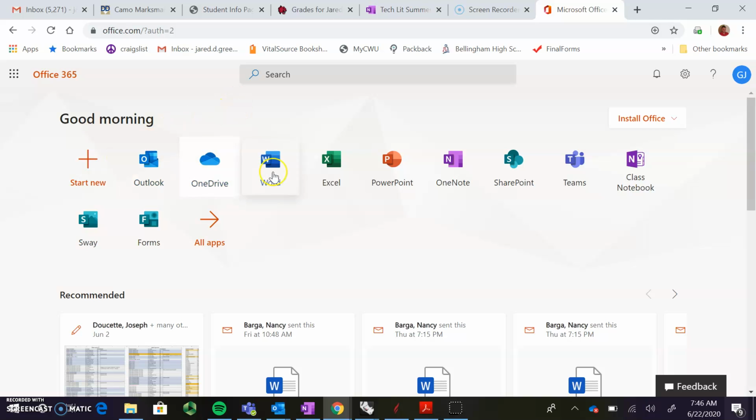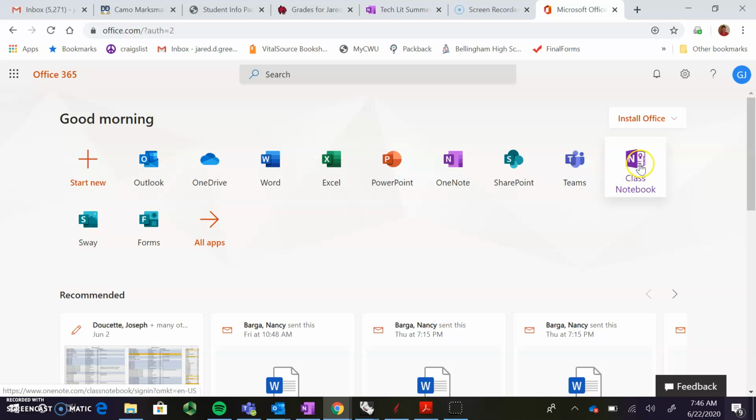So here we have everything. We're going to try and go through all these just a little bit. As far as some other systems too, here's our email. It's called Outlook. Here's our OneDrive. We'll talk more about what that actually is, and then some of our other Microsoft systems. So we're going to be looking at OneNote, or a class notebook, and from here on out, it looks a little different.